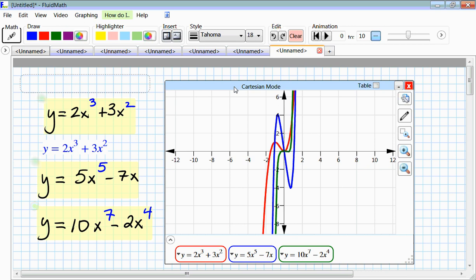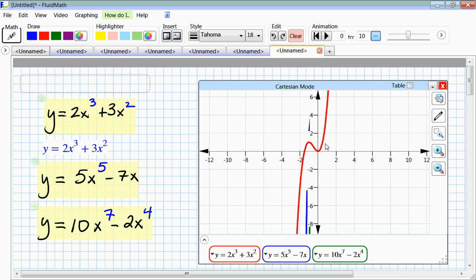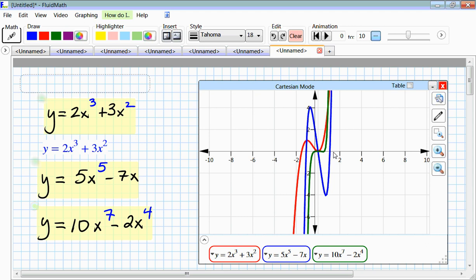So there's something going on here that allows all of these to sort of do what they do in terms of end behavior. And we kind of agreed that these go down on the left, and then up on the right. Do you agree with that? Down, left, and up, right? Okay. Now, I'm curious, though. Does anybody notice anything in particular about these three polynomial functions?